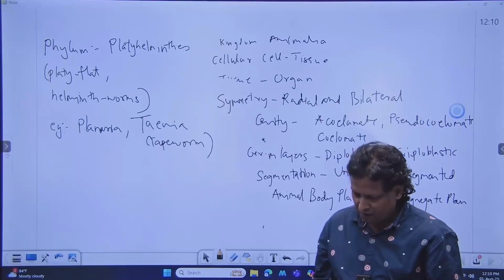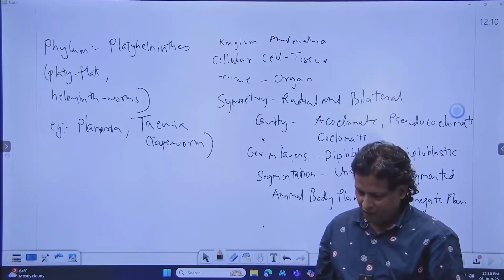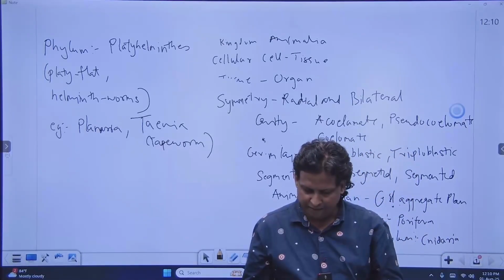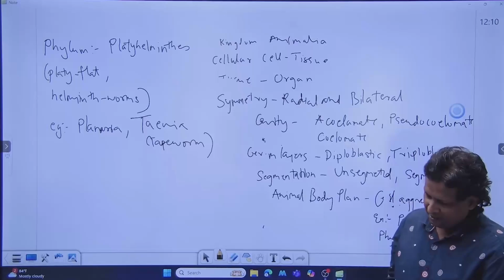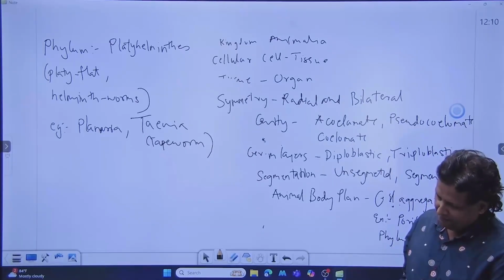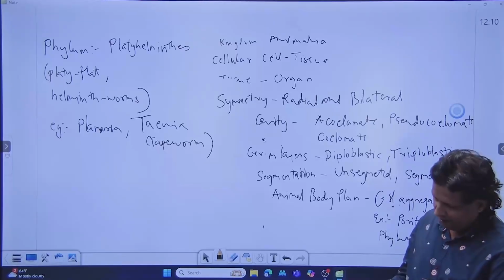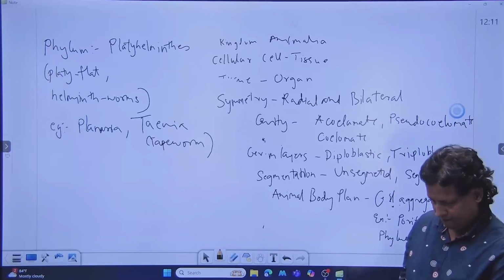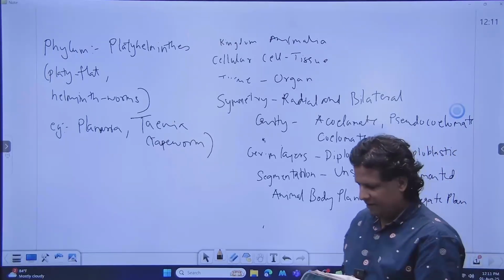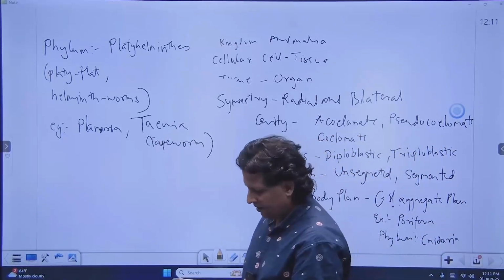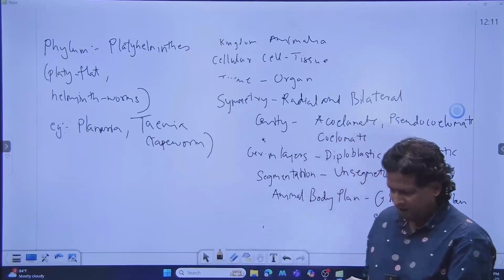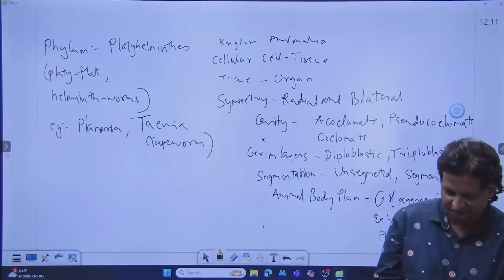The body is covered by cuticle in parasites or by cilia in free living forms. The digestive system is generally absent in parasitic forms, but in free living forms it is incomplete. Blind sac plan. We have studied it previously. In this body plan, the body is like a sac with a single opening. Digestion is carried out in the sac-like structure. Ingestion and egestion take place through the same opening. Members of phylum Cnidaria.